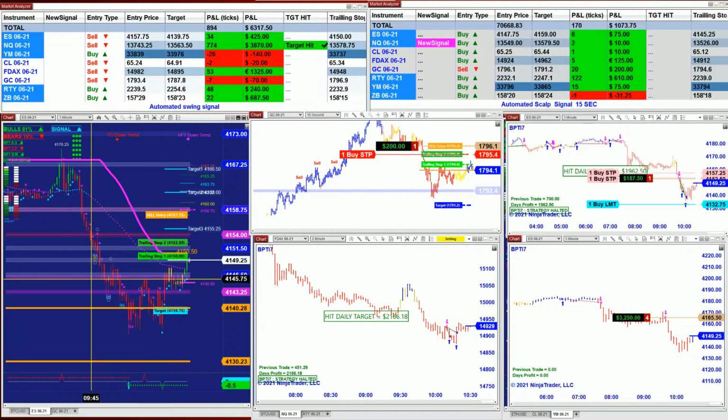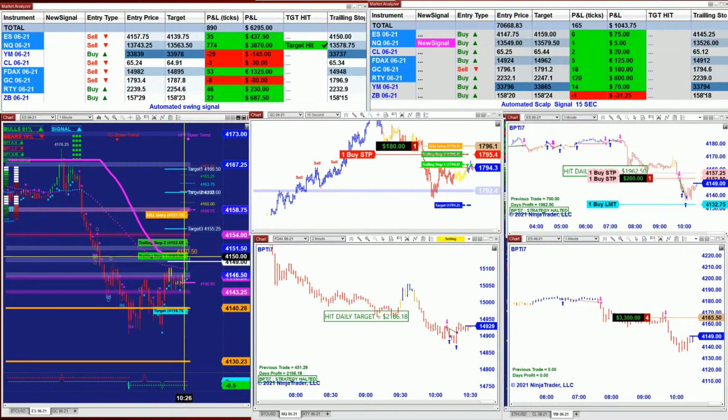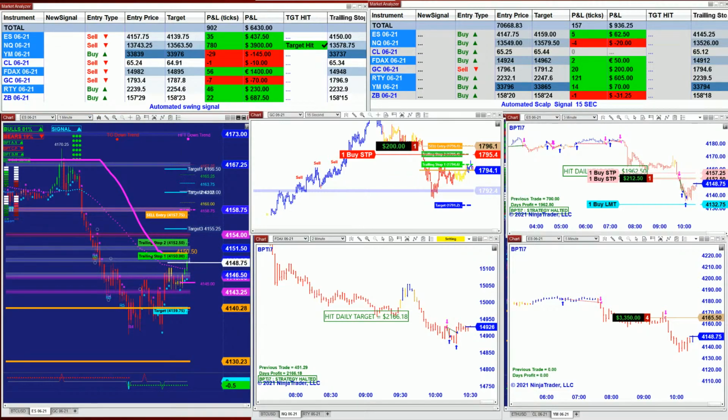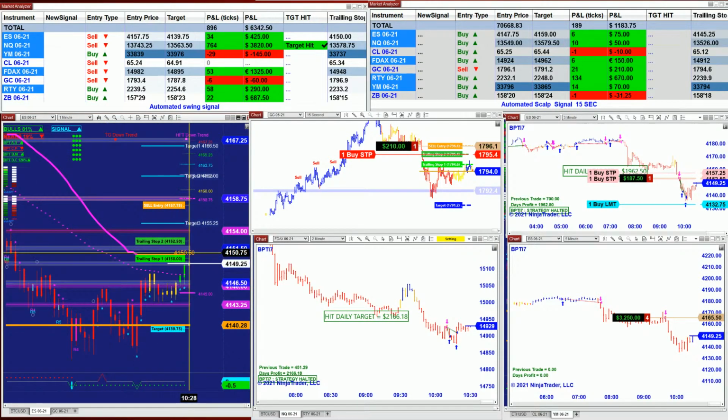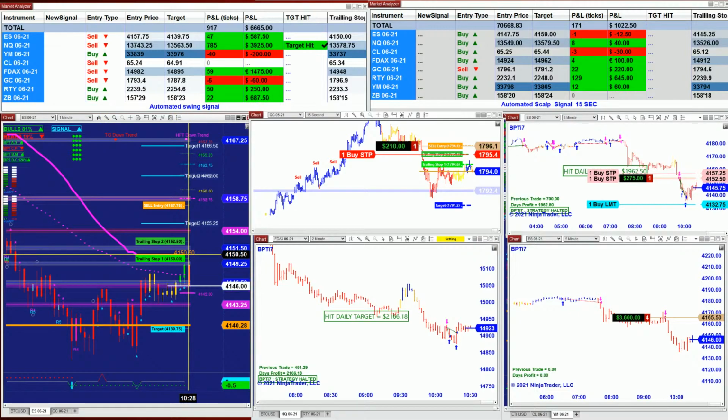Now, if this market crosses the 41.50, all options are off on the short side, and you need to put that on hold. Look at this. Very, very important number, 41.50. We should not go above that. Look at this.